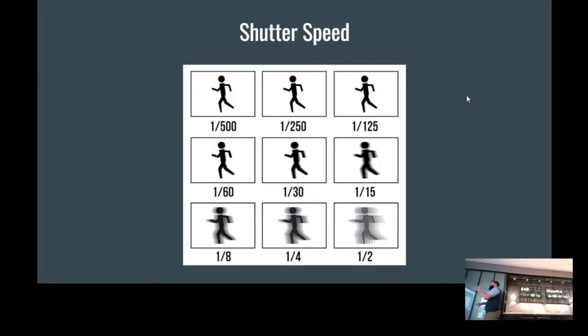But the reason that we have this ability to change the shutter is that the faster our shutter goes, the less light that's being let into the camera. The slower our shutter goes, the more light that comes into the camera. Much like aperture, the bigger the circle, the more light. The smaller the circle, the less light. Shutter works in the same ballpark. Now, just like aperture priority just controls aperture, shutter priority is only controlling the speed at which the camera is closing and opening.